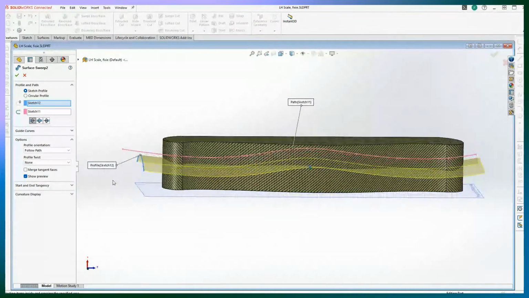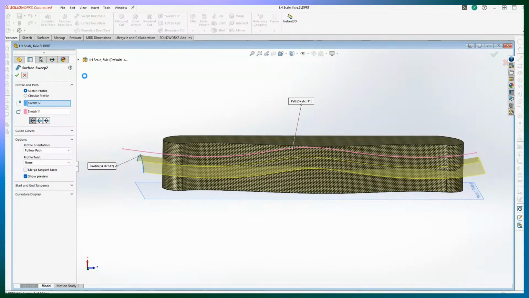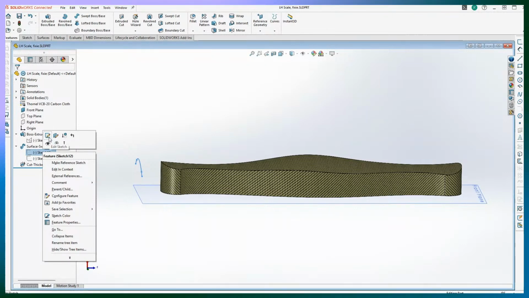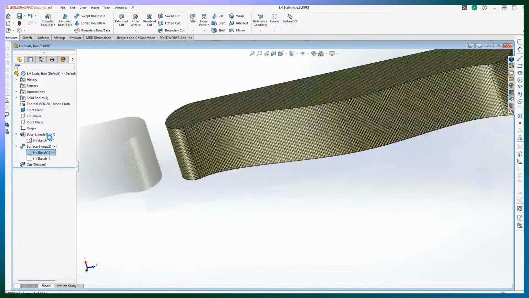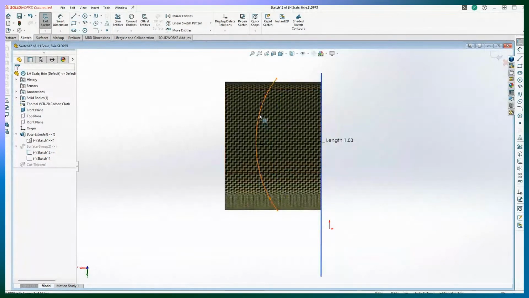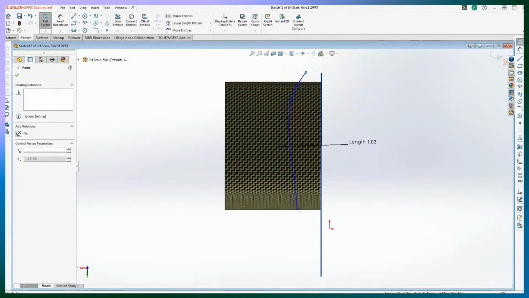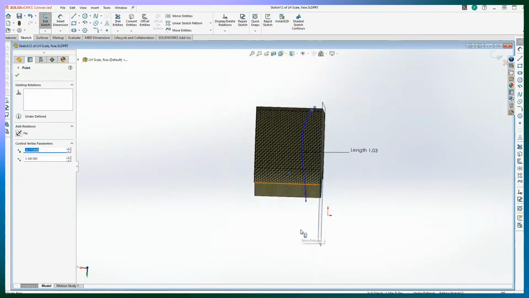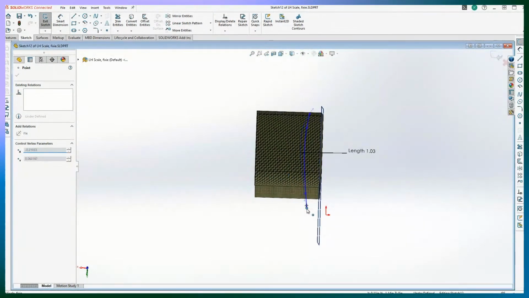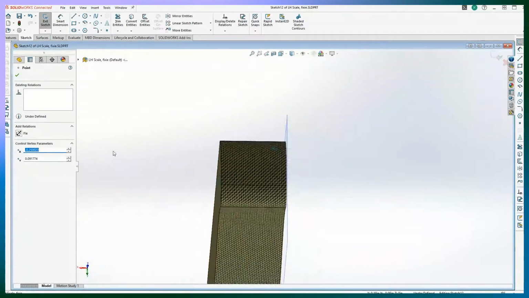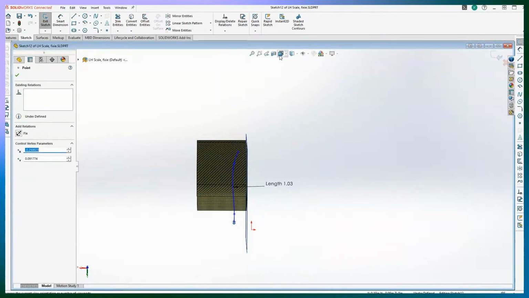I wonder if there's any way. Probably going to run into that same problem I had before now that it's already created. If I go moving these sketches around, let's make this a little longer. Yeah, now we're getting all out of whack.